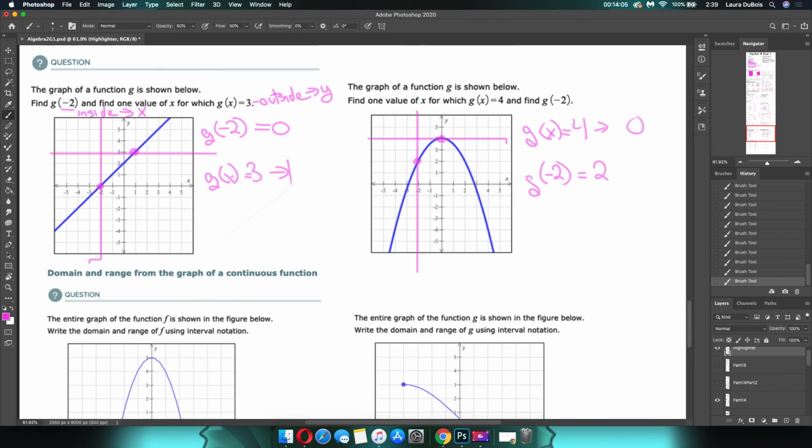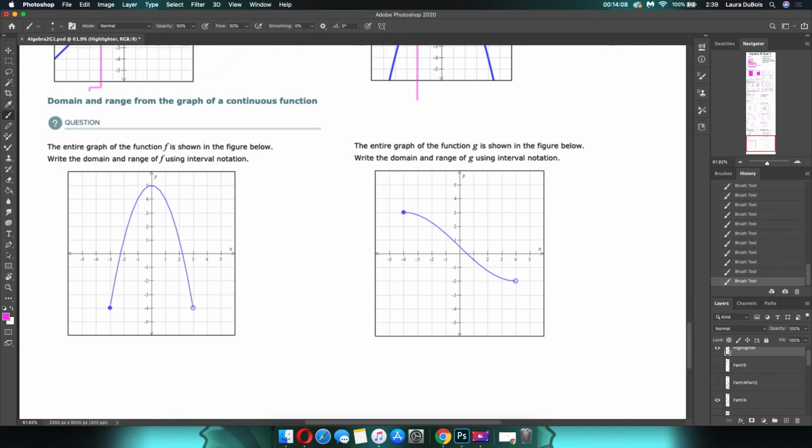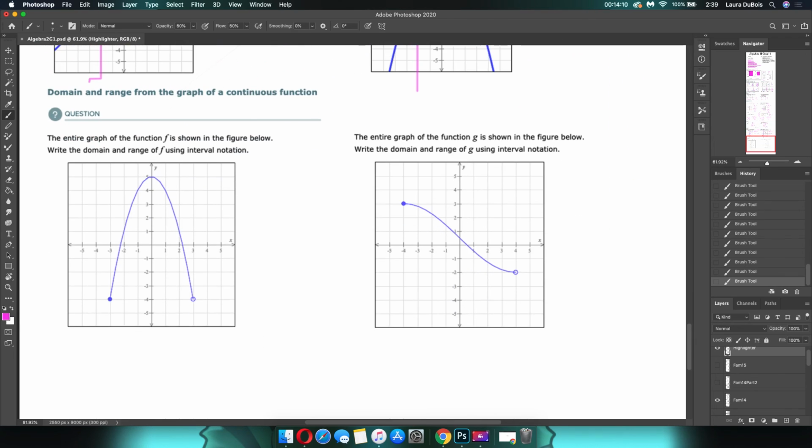Then we're going to take it even a little bit further. Now we have continuous functions. This deals with interval notation. It even says interval notation if you need a reminder from a prior video. If it is open, it is parentheses. If it is closed, it is brackets. Again, if you do not have it in your notes, well, first of all, shame on you. Second of all, write it in your notes.